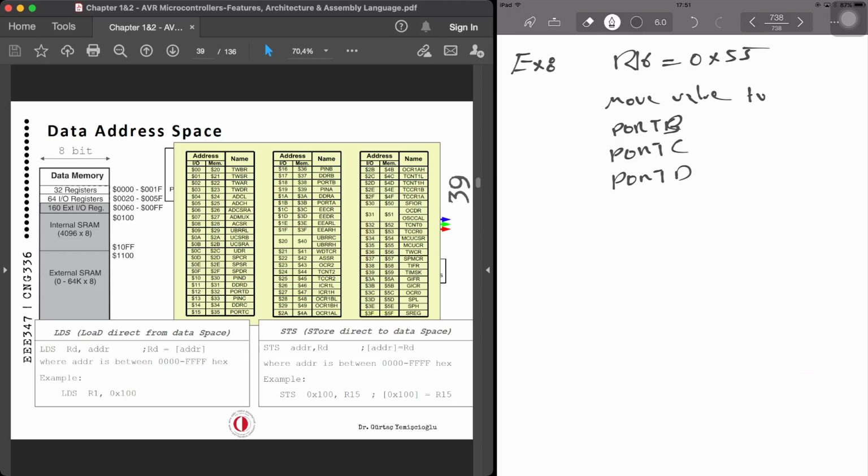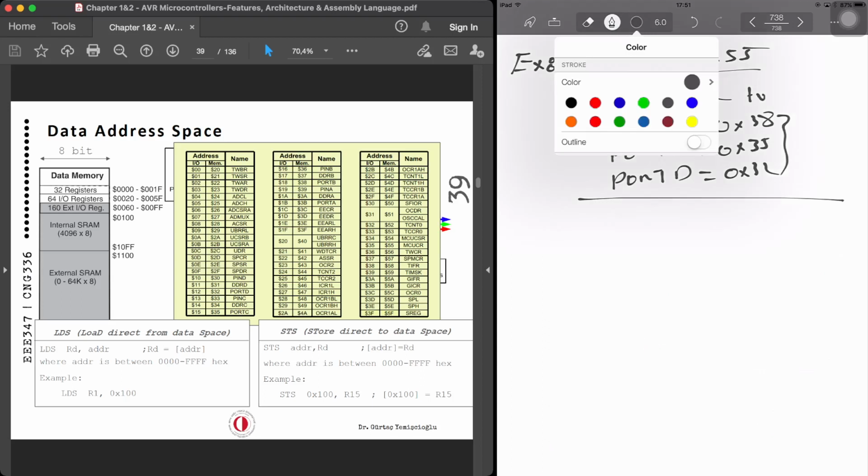The addresses: port B is hex 38, port C is hex 35, and port D is hex 32. I'm using the memory addresses, and I will come to I/O addresses later on. I'm using memory addresses, special function registers that we have got. So that means each of these locations will have this value. That is what is being asked of us.